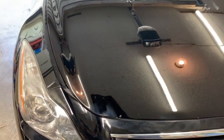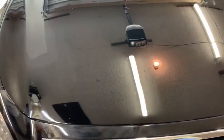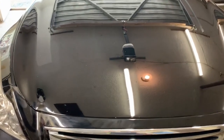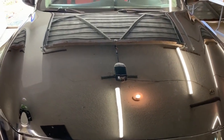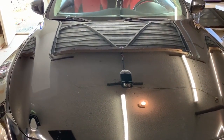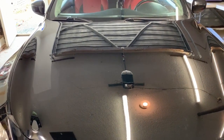Honestly, there's not going to be much I can do about that. That's from bugs and road debris. You know, with 200,000 miles on it, what can you expect? It is what it is, but we're going to finish this side up with some Jescar Power Lock after we do the right side in the 0406, and then we'll let that sit. We need to let that sit for a while until we put some wax on it. So I'll have an update after that one, and then we're going to do the entire car, and you guys get to watch it in fast speed while I get to do it real slow.